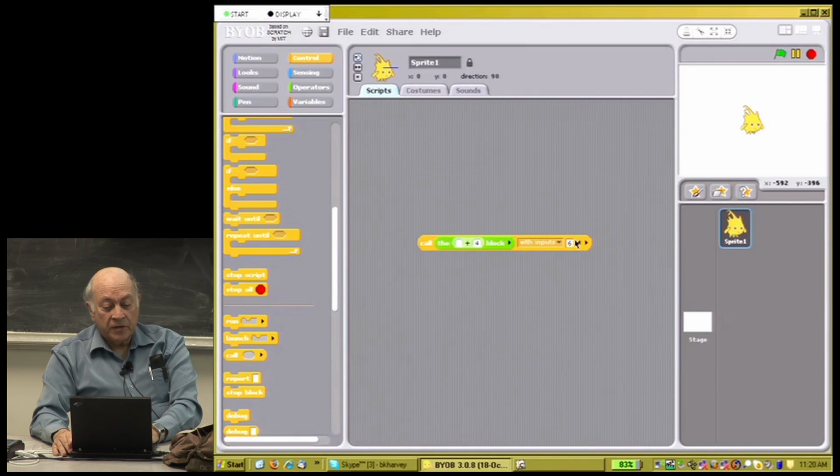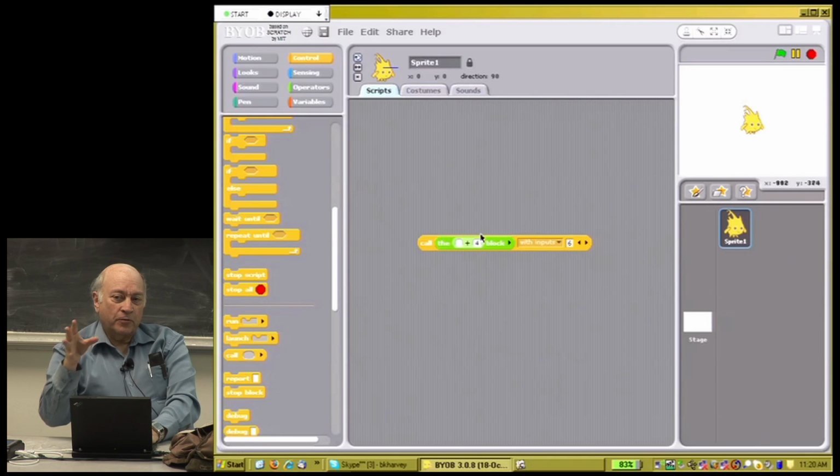Can you put a list into the inputs? In principle, you can, but in this particular case, the function that we're calling doesn't have lists in its domain. So in this particular block, the blank plus 4 block, the only input that it makes sense to give it is a number.